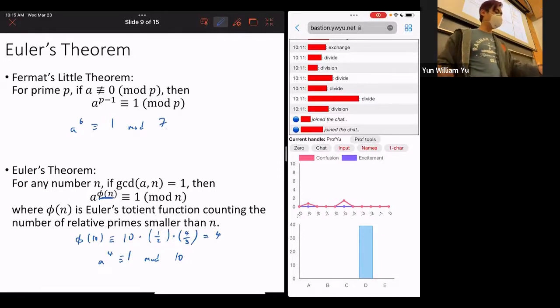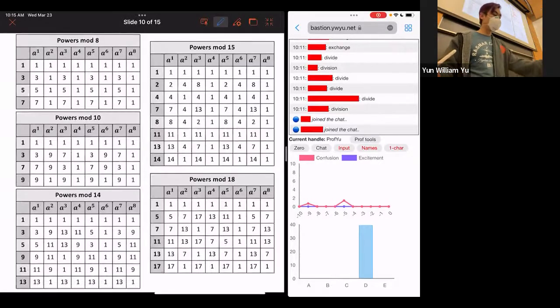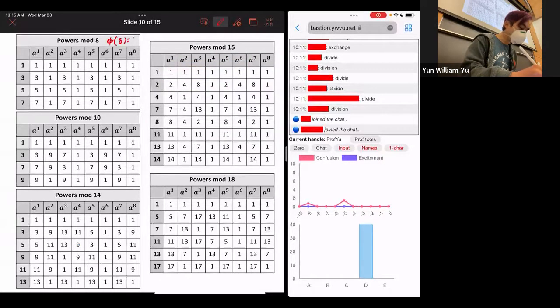And indeed, now we have all these pieces, we can write out the full proof of Euler's theorem. Before we write the full proof, let's go back and connect this with the tables that we were drawing out a moment ago. If you compute Euler's totient function for each of these, what you should get is that phi of 8, let me do this in red, is equal to 4. And so you notice that the column with the 4s is also all 1s.